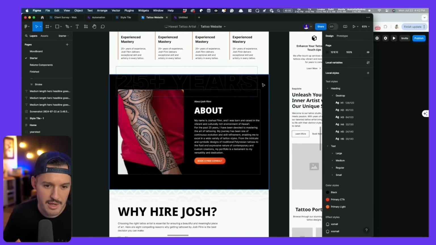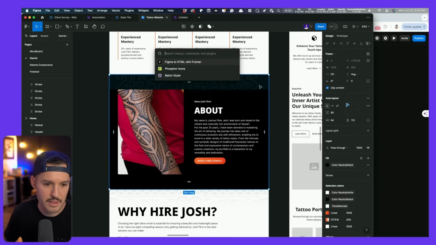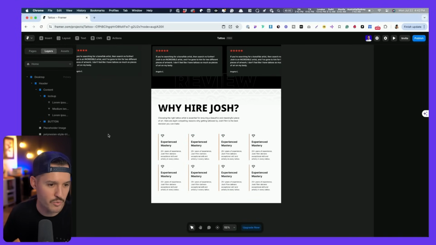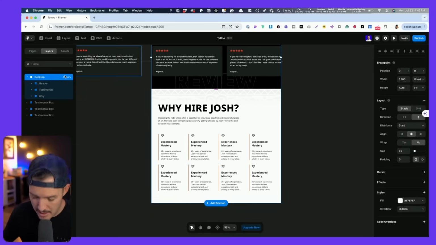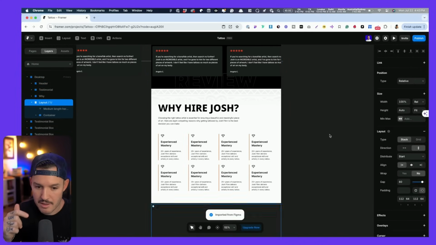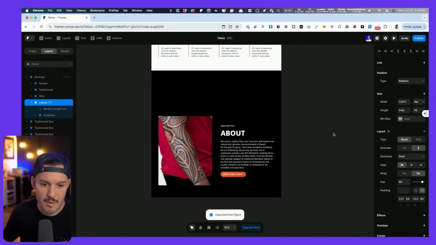Great. And now we can grab this whole thing. Again, Figma HTML. It's naming it layout /1, which is going to be really ugly. We don't want that. We're just going to press really quickly Option L, and that'll close up all of our different elements here. So I'm going to grab my main container I'm working in, Command V to paste it in. It's just going to take a second. And again, reminder, we're grabbing that about section.